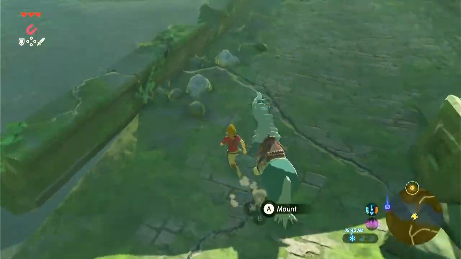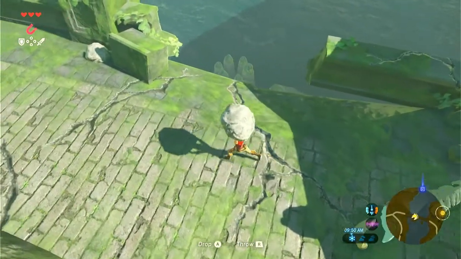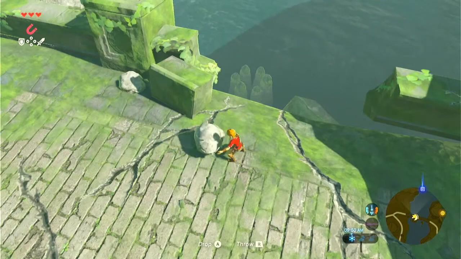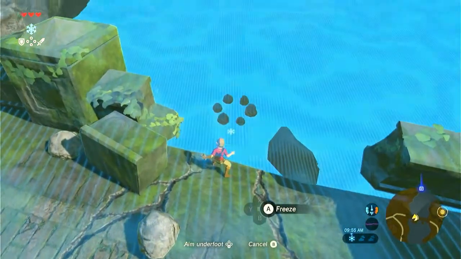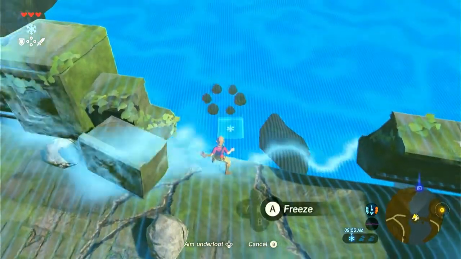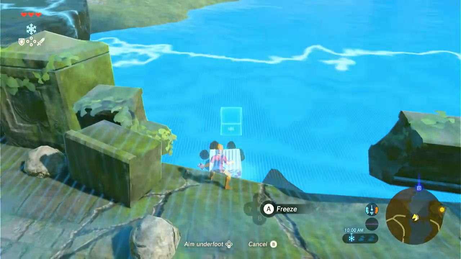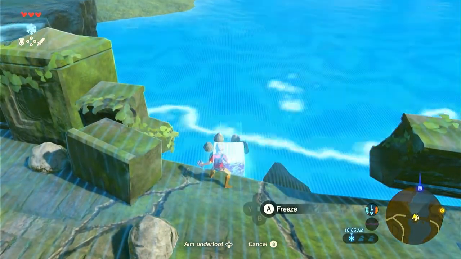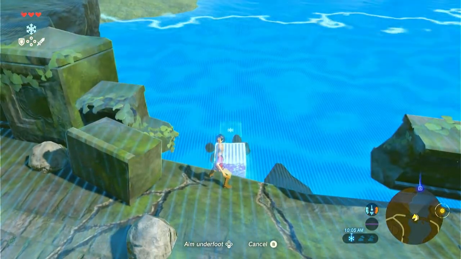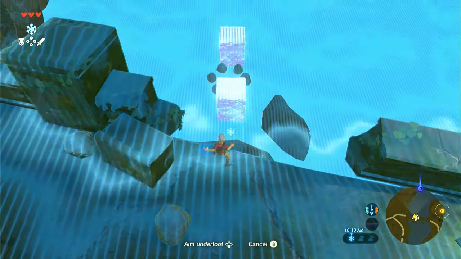Stop, I gotta stop here, because there's a Korok over here. Now, this Korok is a little bitch. See if we can't get it in the first try. Oh my god, it's fucking... Okay. And... Come on. There we go. Gotta get behind, because sometimes it overthrows.